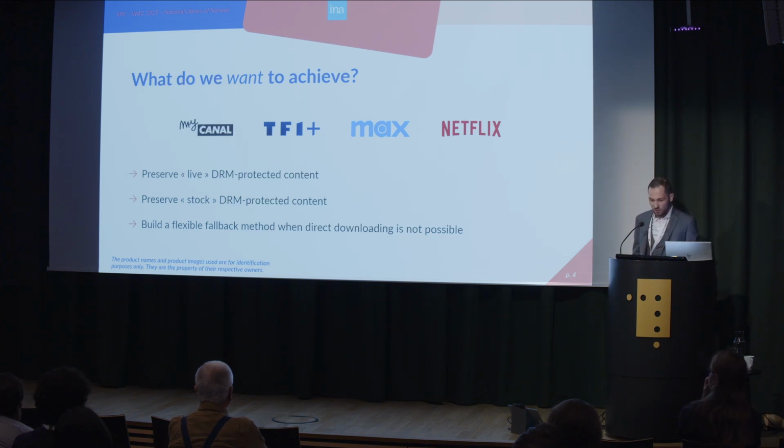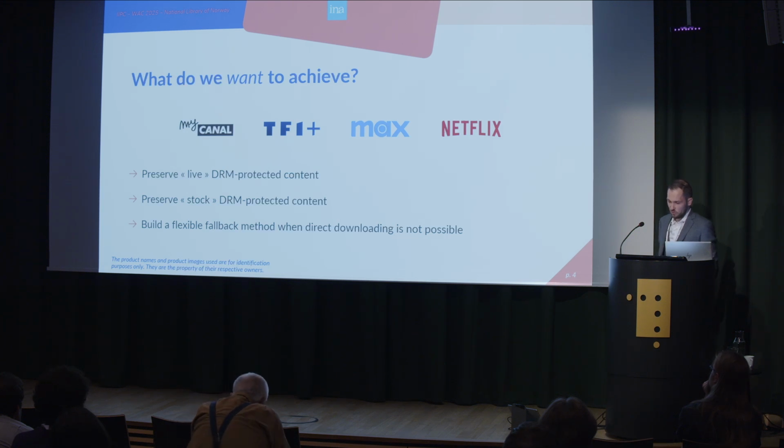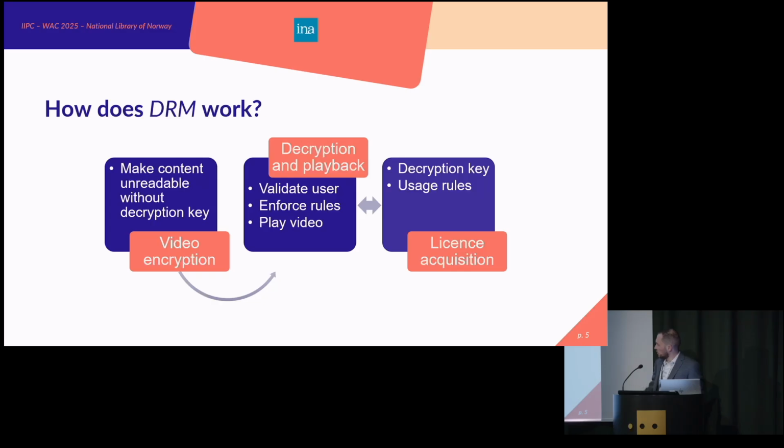Our primary goal is to preserve both live and stock DRM-protected content. By live content, we mean content that is streamed in real time, such as live sports or news broadcasts. And stock content refers to pre-recorded material available on demand. Also, we want to build a flexible fallback method where direct downloading is not possible due to DRM restriction.